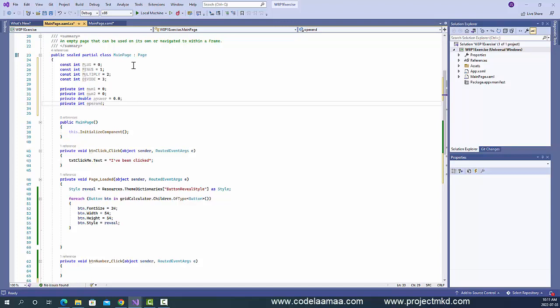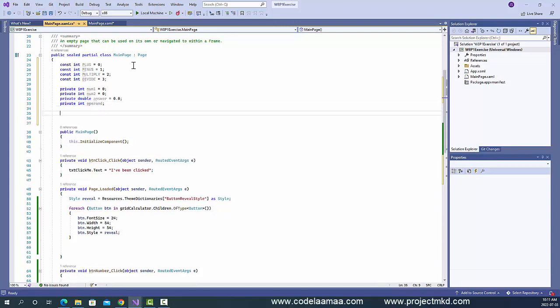Let's leave it as that. Finally, we need a string, so we'll say private string the number equals 0, but as a string.